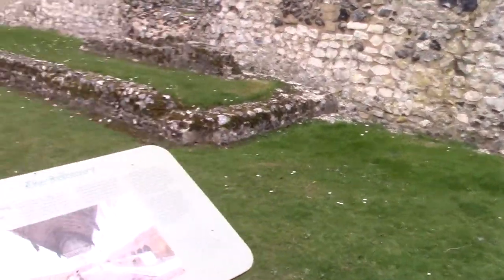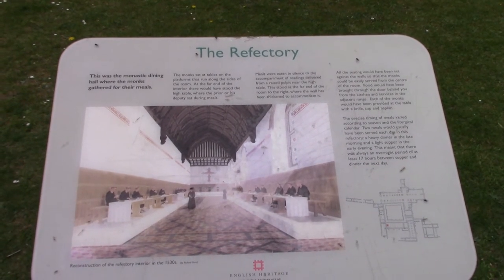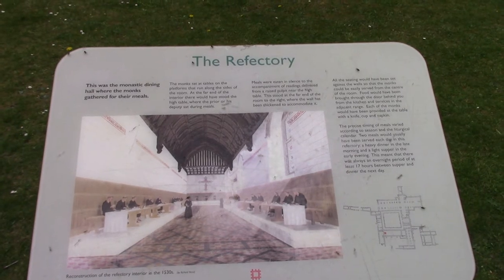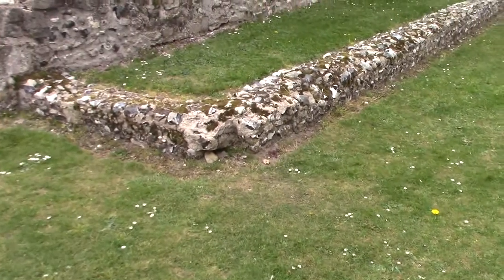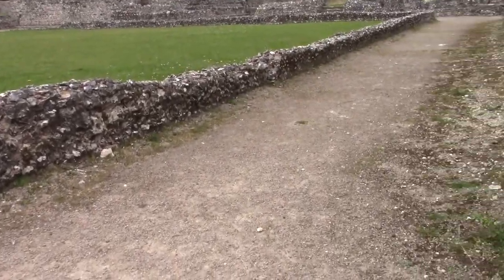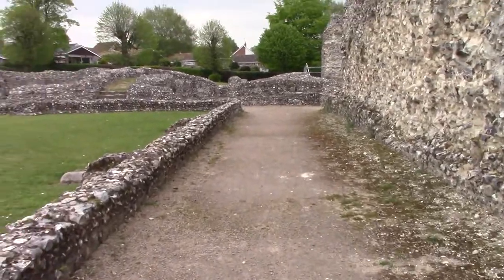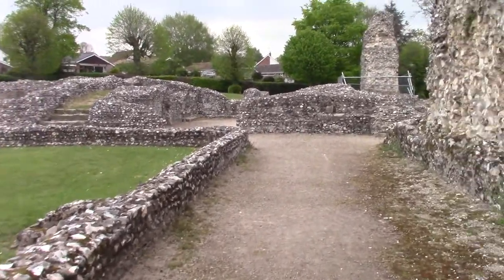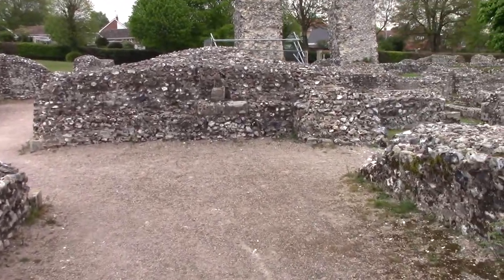Here we are, the refectory. A monastic dining hall. Yep. And they made sure to have 17 hours between their tea in the evening and their dinner in the morning. Strange way around looking at it, but there's only so much a monk can eat. You can't eat too much or you won't fit in your habit. Well, I suppose with the way a habit is actually fitted, there's probably not really too much problem if you start gaining a few pounds or kilos or stone or hundredweight.